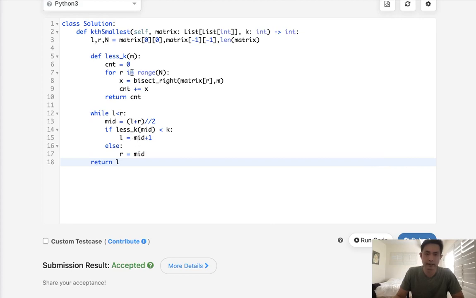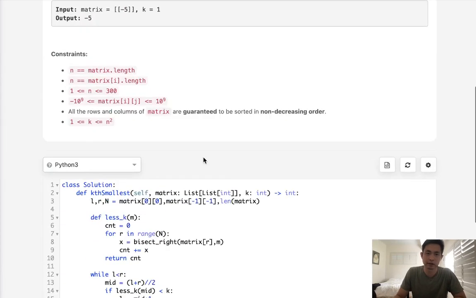Time complexity wise, I think it's going to be n times the log of whatever the gap between the min and max is. So we'll call that m, so n log of m right here. I believe that's correct. Although this part here might make it n log n times log of m. Something like that. But either way, when I look at the speed, it's about the same because of our constraints. It really depends on what would be our constraints.